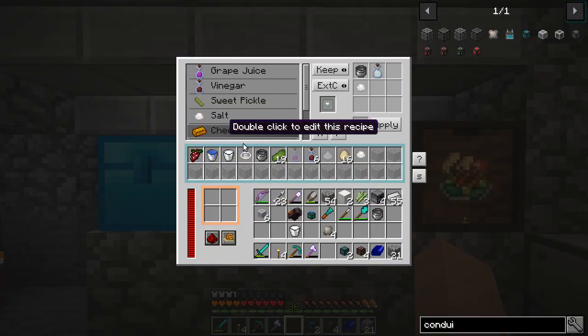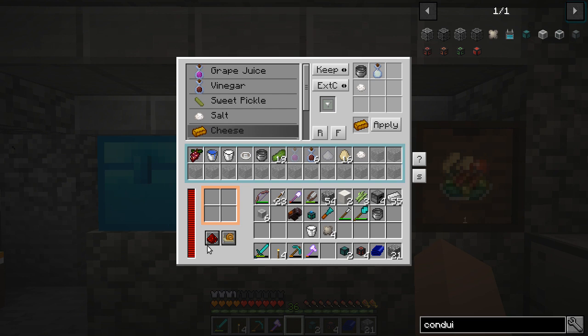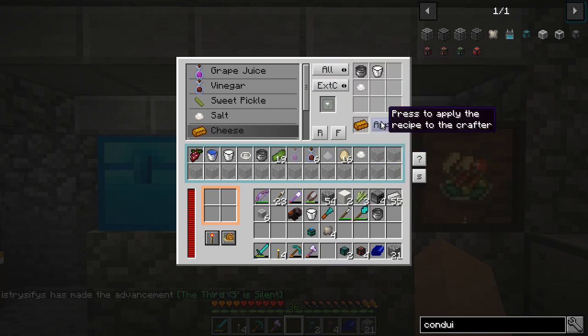I see what happened. It's using the soy milk, and I don't have soy milk in it. I just have regular milk. So let's go ahead and make that go to... Oh, no. Ugh. Okay, we're good. Let's change that. That should do it, right? Keep one of item? No, I don't want to keep one item. I don't need to keep any items. Apply it.